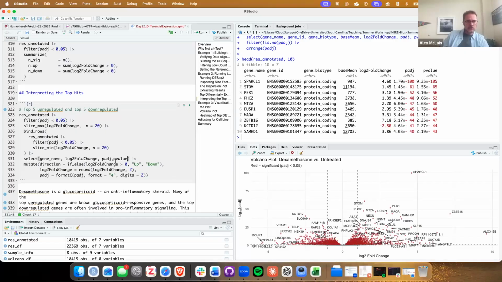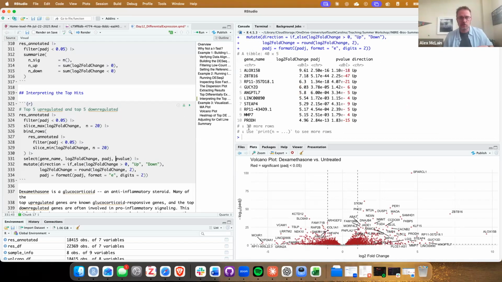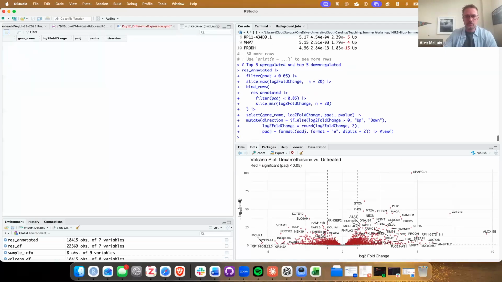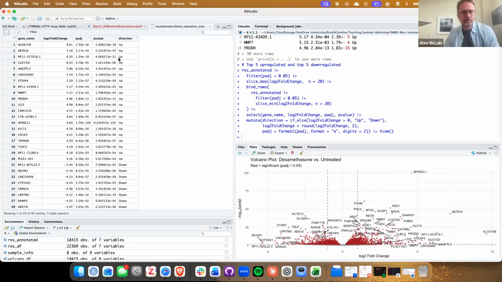So that will allow us to see if any of these that are in the top 20 of log 2 fold change and are significant with the BH would not be significant with the Bonferroni procedure. And it's only giving me a little bit of this. So I'm going to use the view function so we can look at this in more detail, and we see that is the case.